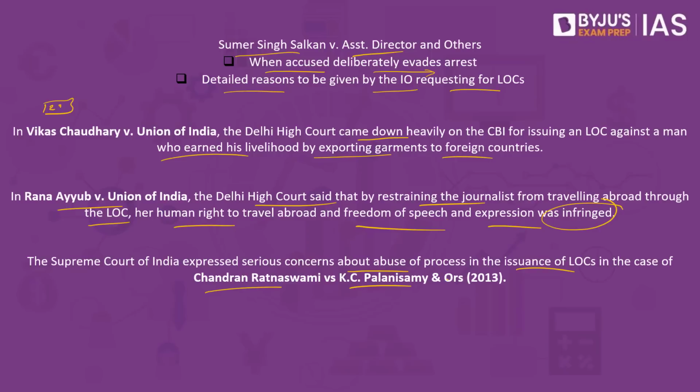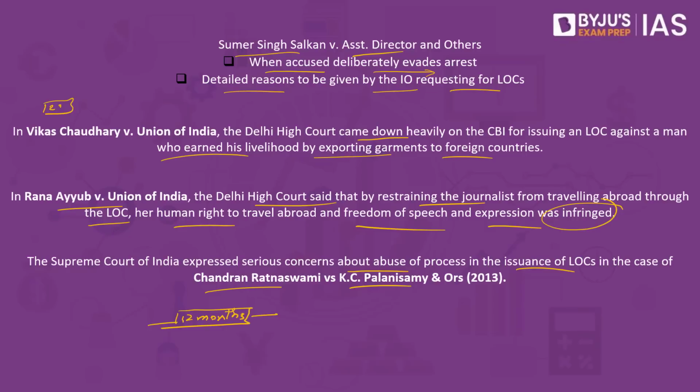And from the preliminary examination point of view, do remember, as per the norms, when this particular LOC is issued, it is valid for about 12 months, that is about 1 year. Before this is renewed, if it is not continued, it cannot be extended after 1 year. So when it is issued for the first time, it is valid for 12 months. If this particular person is not arrested, it cannot be continued after 12 months. It has to be issued freshly. It is this that we have to understand with respect to this article.